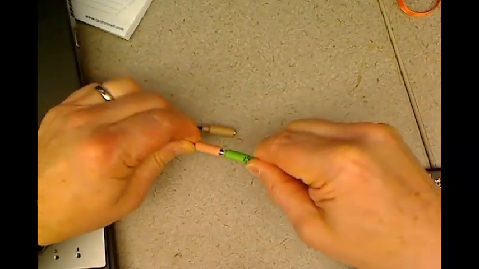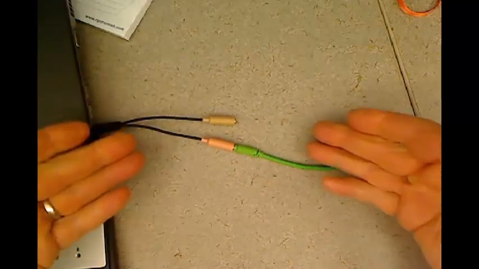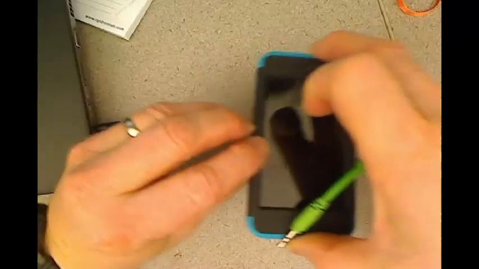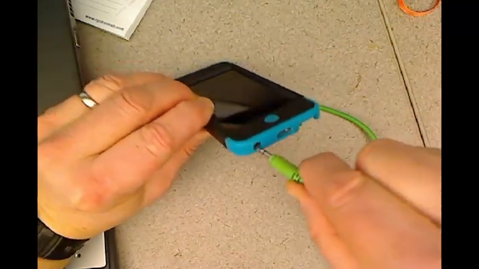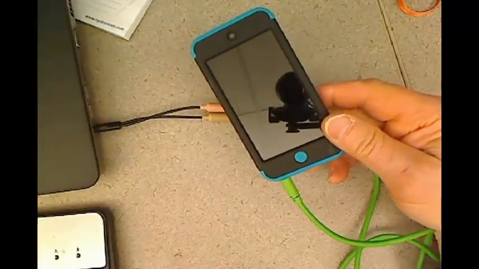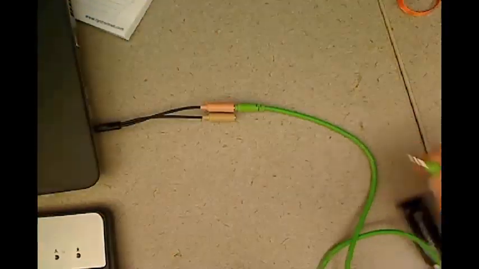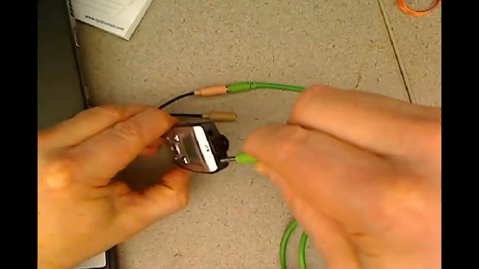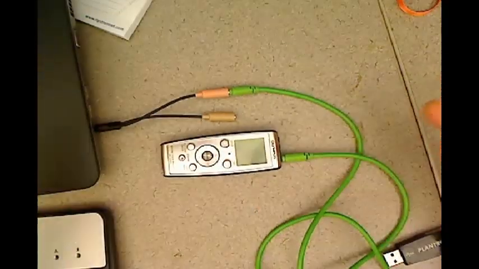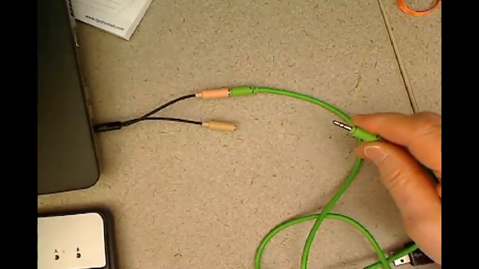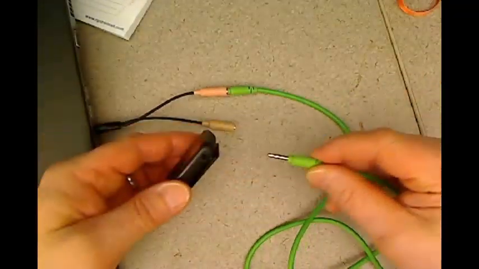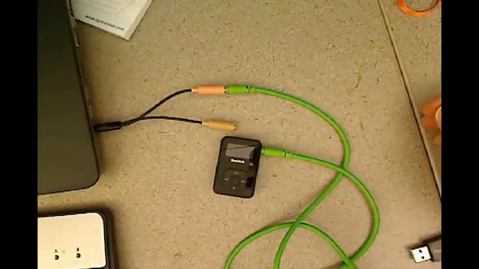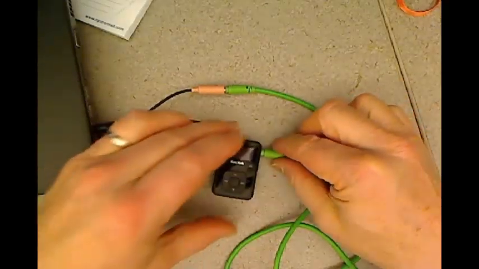So first you want to connect one end to the microphone in. So we're going to go from the headphone out to the microphone in on all of these devices. So headphone jack, plug that baby in. She's ready to roll. With our digital recorder, we find the earphone jack, plug that in, and it's ready to go. Same with the SanDisk player. Now, there's really no miss because there's only one jack on most of those things.